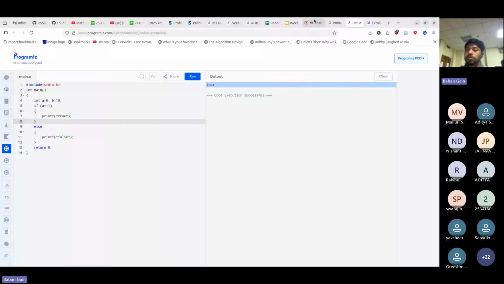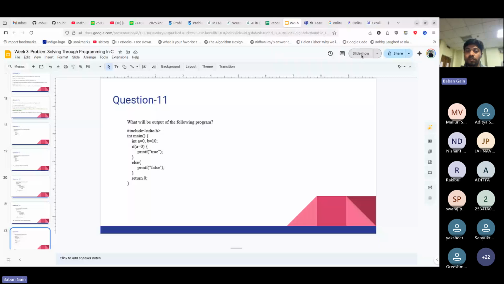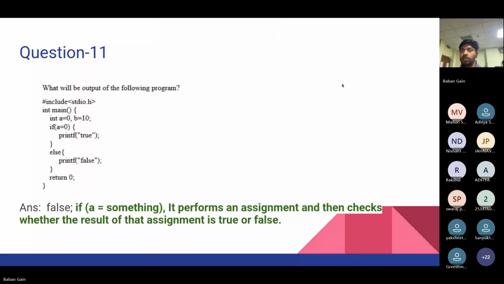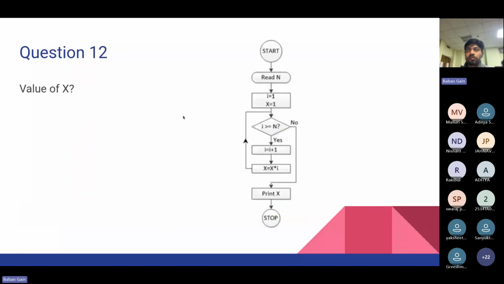Okay, so then let me go to the next question. What will be the value of x here? Assume that this is a block diagram. This was there in your previous assignment, I think week 1 or 2.